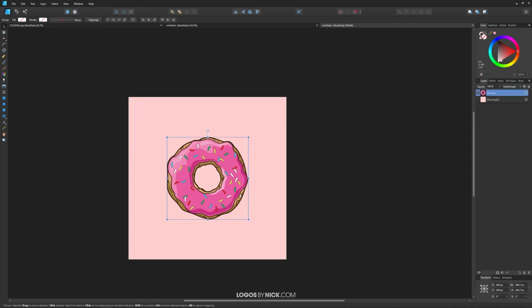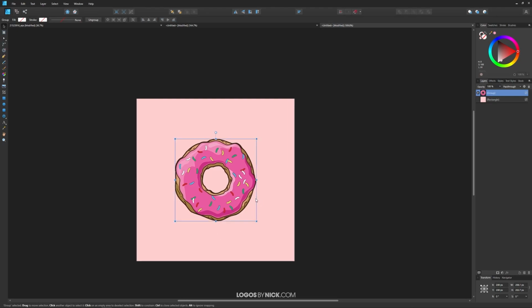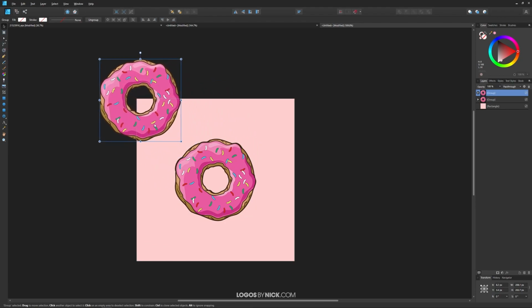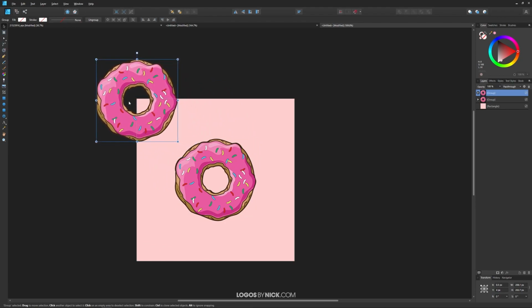And now what I want to do is I want to put copies of this at the corners of each of these four corners here of the document. And I want to make sure the center point of this object is placed directly over those corners. So to do that, let's make a duplicate copy here. I'm going to hold Alt and click and drag to create a duplicate copy. And I'm going to place the center point of this object over the corner, the top left corner right there, or try to estimate it anyway.